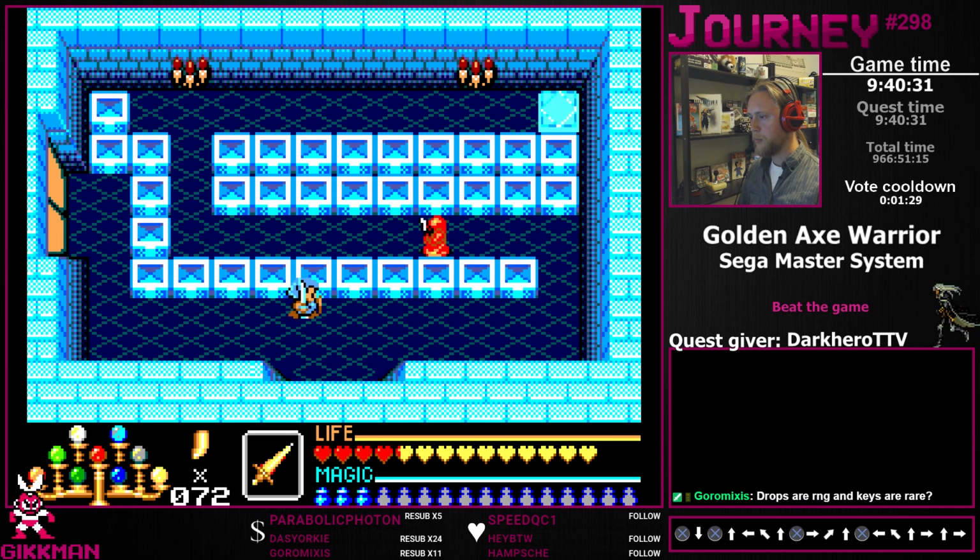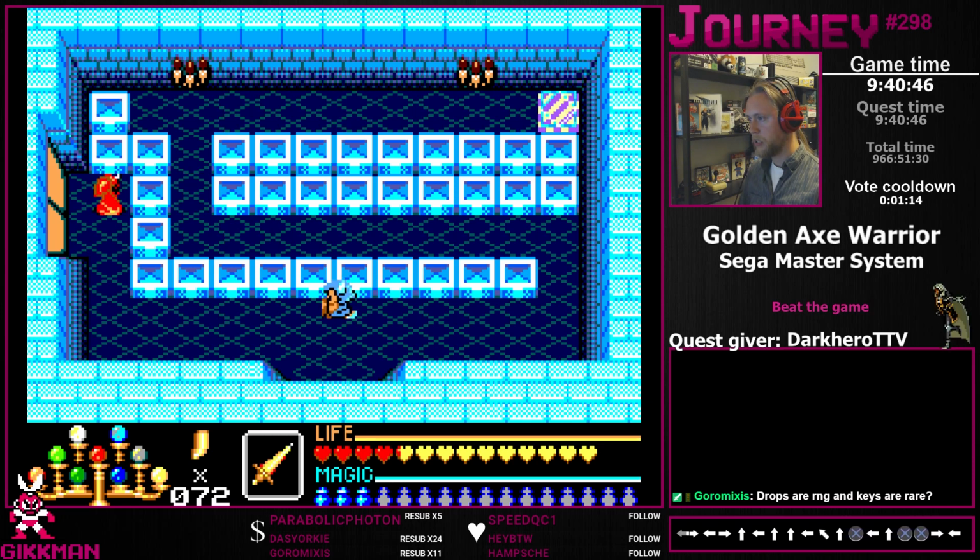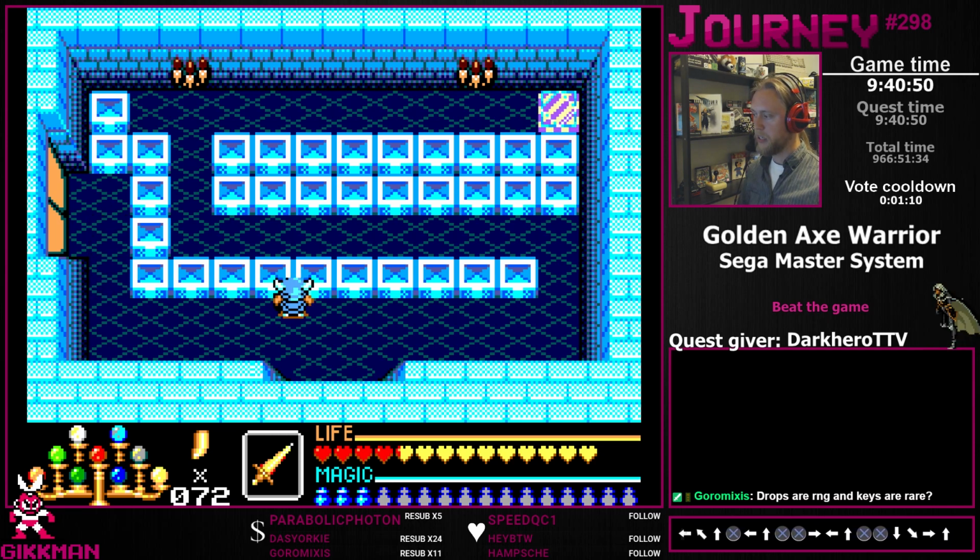Wizards are pretty good enemies. They tend to drop a lot of mana, it seems like. I'm not sure if that's actually true, if it's just confirmation bias. It seems like it's good enough for me.